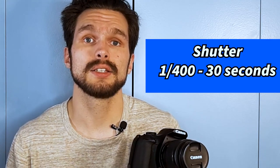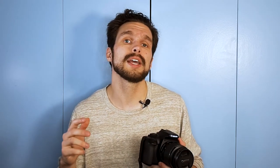The shutter speed on this camera is 1/400 of a second to 30 seconds — that's how long it takes your shutter to capture the photo. The camera lens's aperture also goes to a max of 3.5 of an f-stop, which is how wide the camera lens can open up to carry in as much light as possible. When using a camera for photography or videography, you want to balance the aperture and ISO together to make a nice, smooth lighting transition. Your shutter speed is fine, but when you're filming, you should always be at 1/50th.